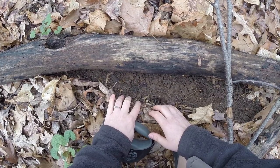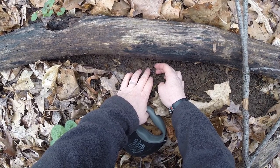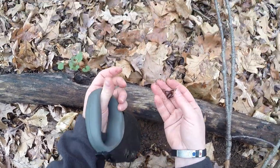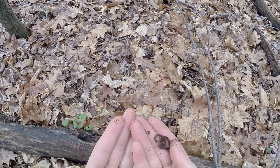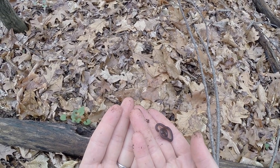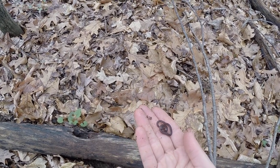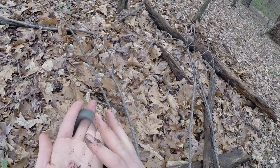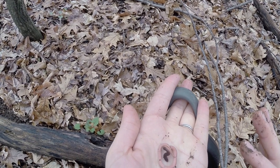I haven't researched this yet, but it's cool enough - this is what we're going to talk about. This is a little baby snake. Do you see its little tiny tongue? Oh my gosh, it's so cute. Holy cow. I don't know what kind of snake this is - I'll look it up later and post it in the comments. I know we have a lot of garter snakes around here, so that's probably what it is. Do you see its little tiny tongue?